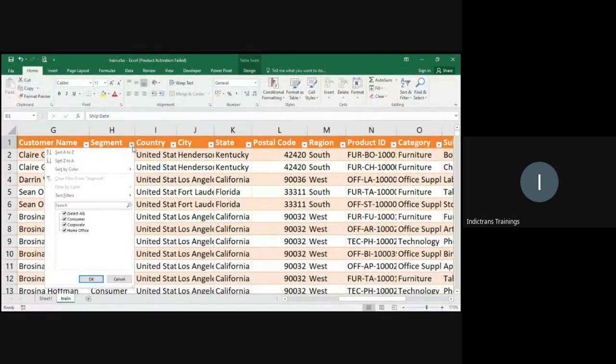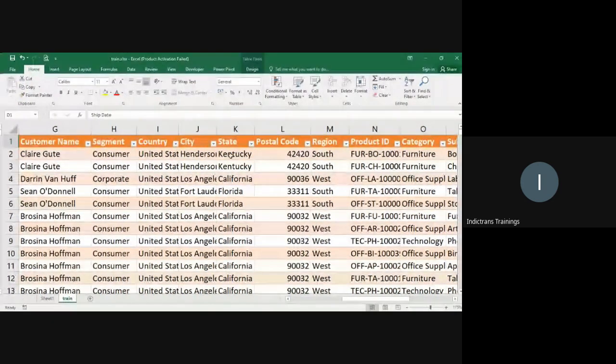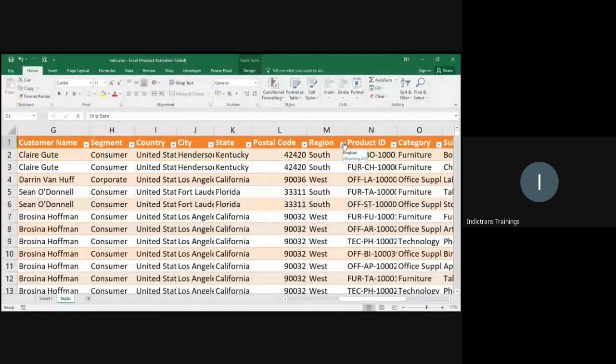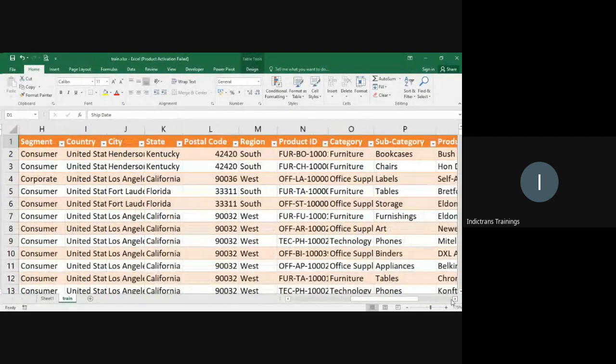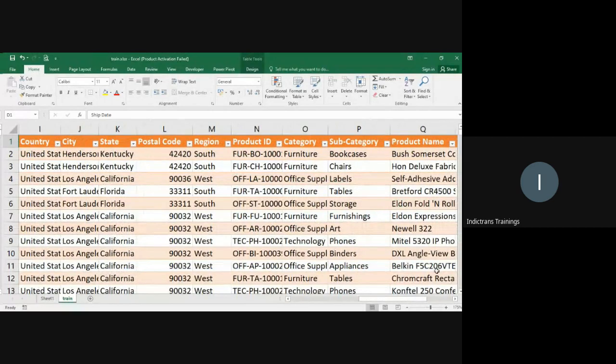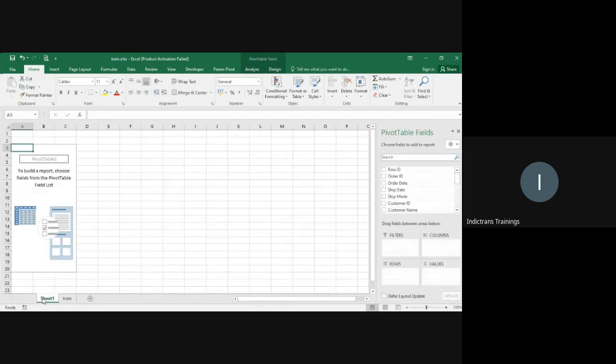We're talking about three segments here. There are many cities and many states and regions. Maybe that is something you'll see, and we'll see there are four regions over there. So filtering is the next step. After looking at the columns, you may want to apply a filter and just look at what kind of values are there. And then, as Atul said, we obviously need to use a pivot table to get a better idea of it. A pivot table is nothing but more of an aggregation of data to get a better idea.